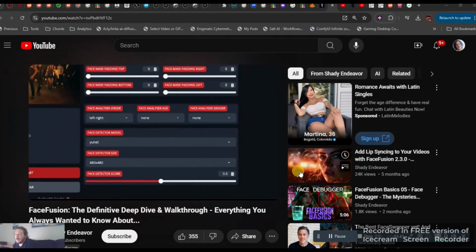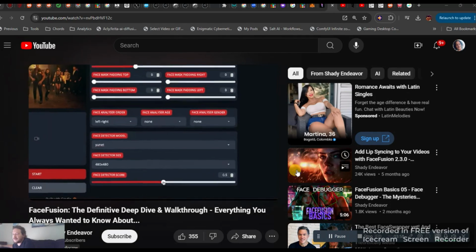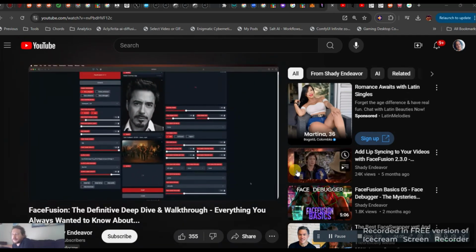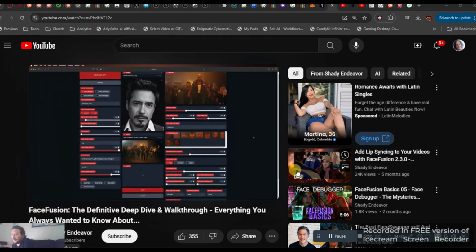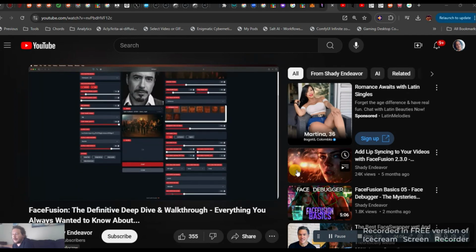As for the face detector score, like I said, this is usually good set to the default, but if you want, you can try to tune it. It determines how loosely or tightly the detector decides what a face is within your image or video. Turn it down a bit to try to recognize a face that wasn't all that obvious, but go too low, and it will think random things are faces.